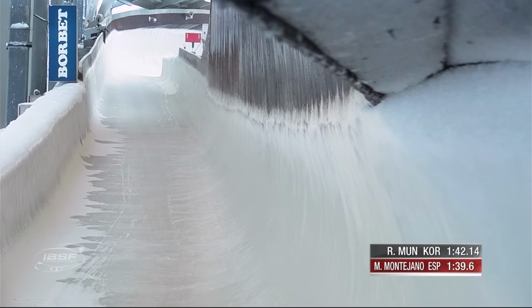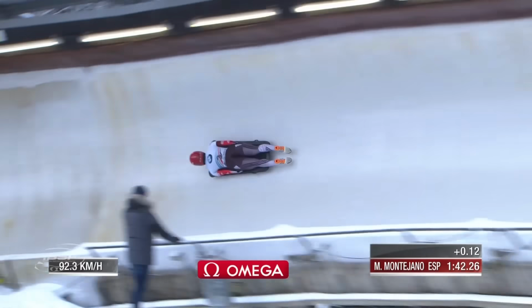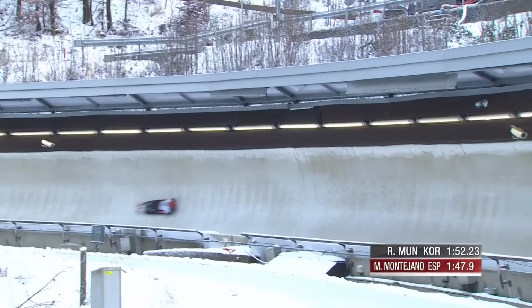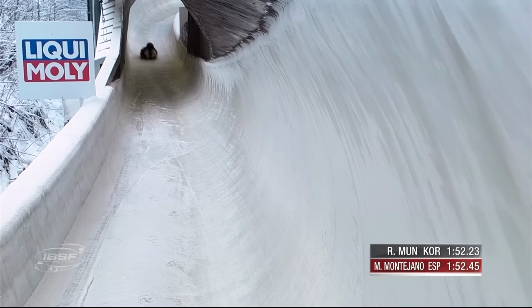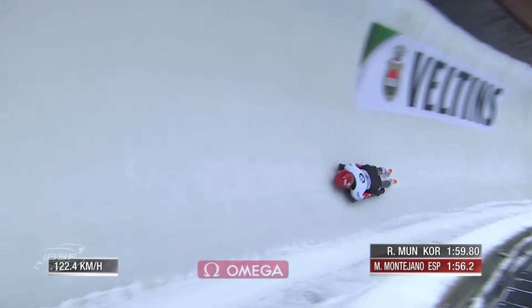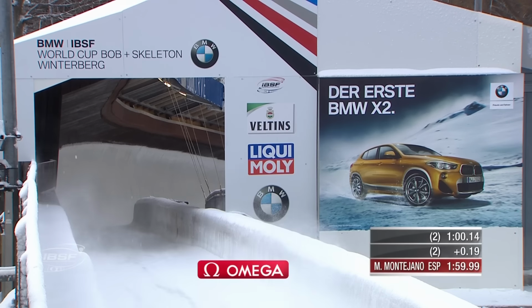You can hear the wind blowing across the microphones. It's still pretty gusty. She made a lot of mistakes there. Curve 9, she's going to flop here in the end probably. But again, too bad. She makes the cut, and that's the key thing. Well, I think our Korean athlete, I think she's staying in the leader's box. Stay in the leader's box. Yeah. And this is going to be a slower run than her first, for Maria Montano from Spain.